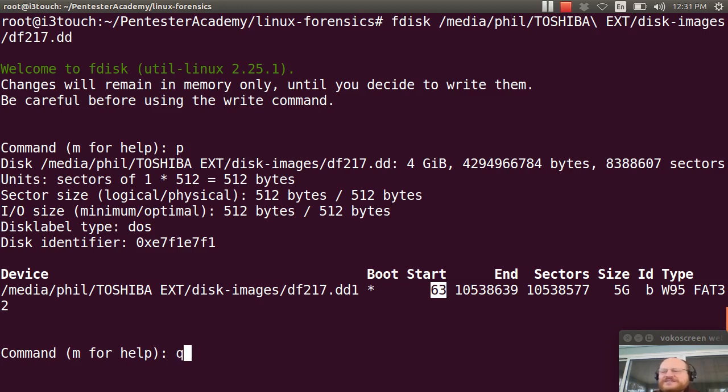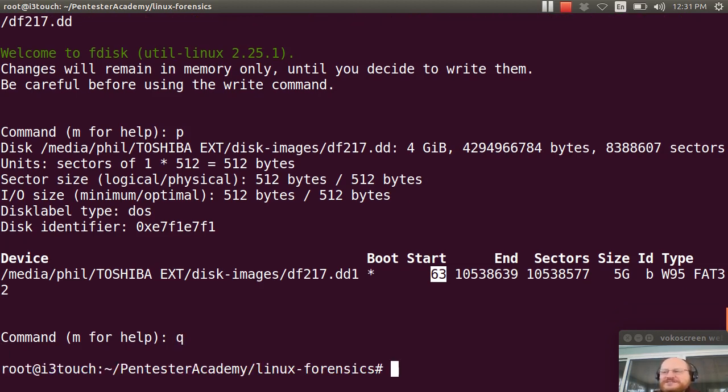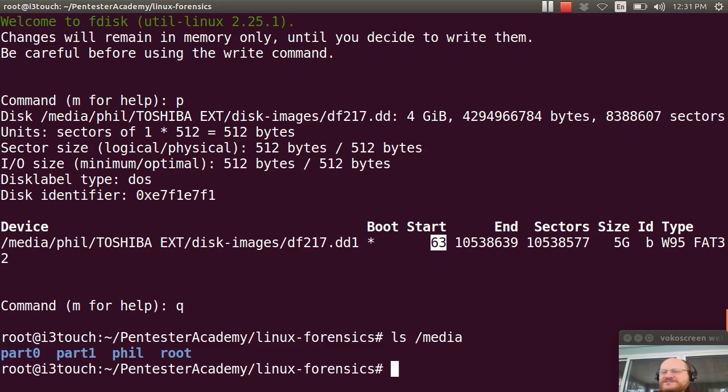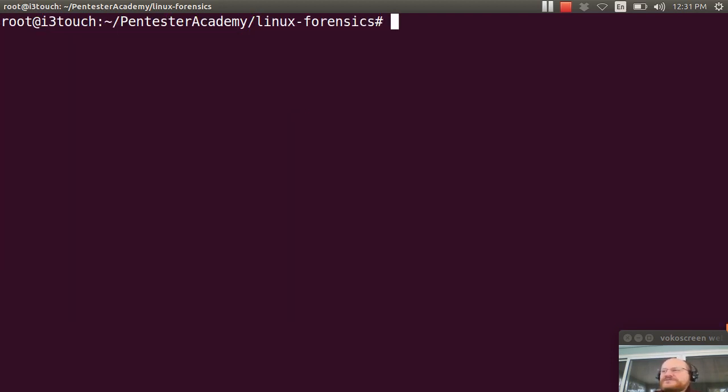So I'm going to go ahead and type q to quit, and I will make sure I have a place to store this. I have a media part1 directory that I've already set up. So I will just type mount, and once again I'm going to use -o for options.